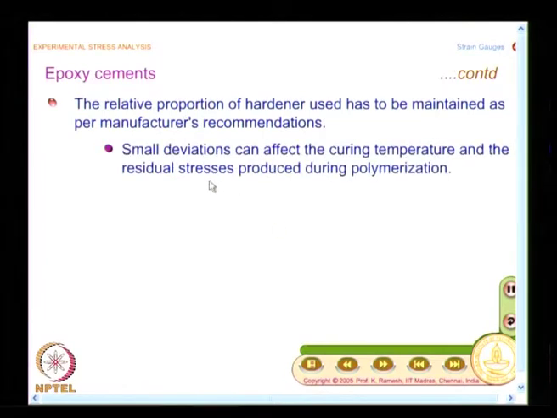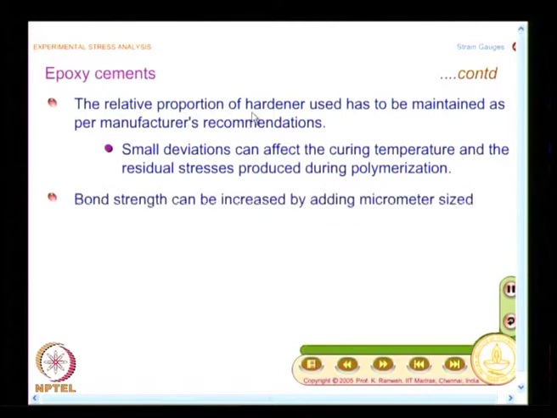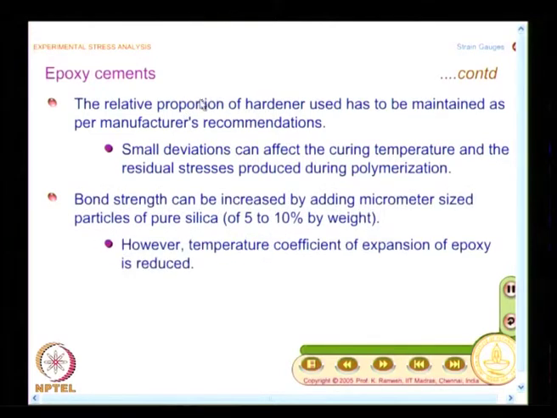And you have to be very careful when you choose the hardener, the proportion needs to be maintained properly. See, in any one of these epoxy resins, you will have a resin and hardener 1:10 ratio. Hardener will be only 1/10 of the resin, and you have to mix this appropriately. And there is also a recommendation, if you change it, even the curing, its final properties, everything will change.